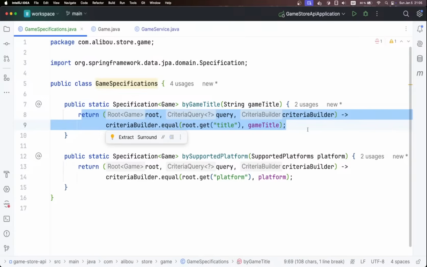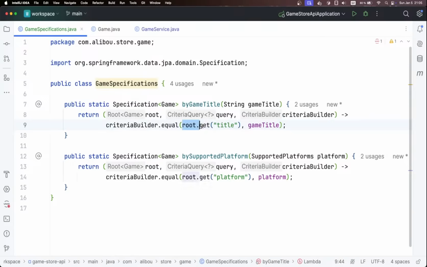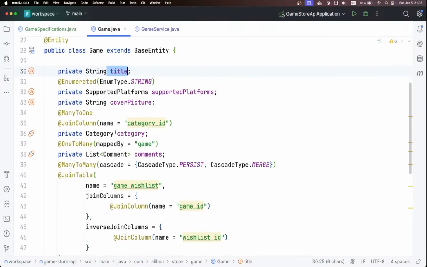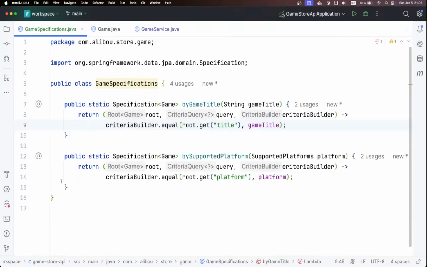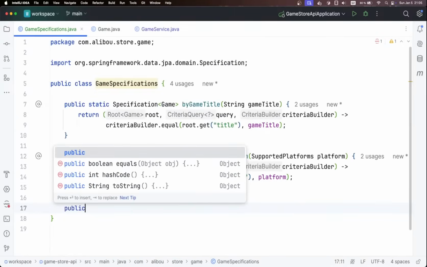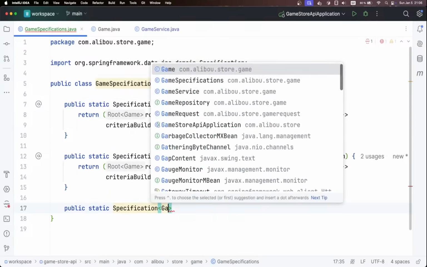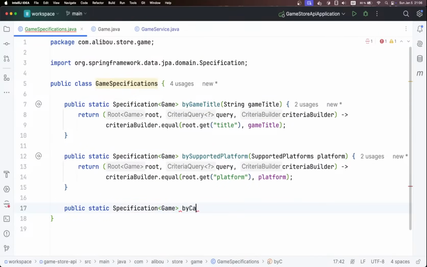You can also create more complex specifications in here. So for example, let's say filter by owner ID or something like that, and in this part in here, you get, for example, the category name. All right, so let's add something like that. Here I will create a public static specification of type game by cat name, for example.